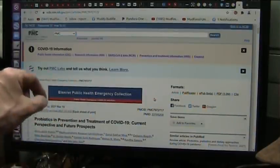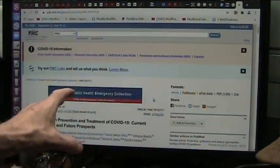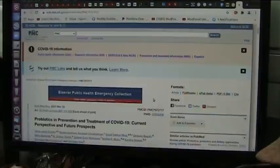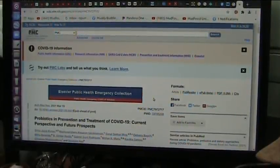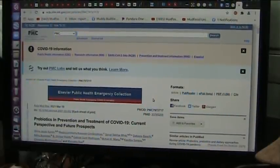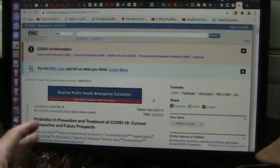Now, they did do a study over a year ago to look into probiotics. And the study wrapped up three or four months ago, and there's no results. I've been looking into it, and I can't find anybody to get any results whatsoever. You can find a paper, and it says when it started and when it ended, but there's no results posted. So that's not real good. It's been several months after the study ended, and there's nothing to say at all. And it was a year-long study.